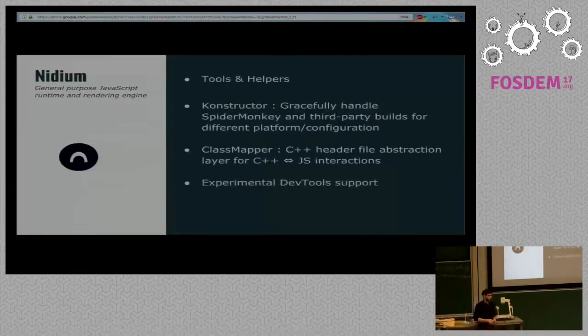We also have experimental support for DevTools, which allows you to connect, as of today, Google Chrome DevTools. I'm sorry, Novella. But it was a bit harder to get this right, so we started with Google Chrome. Right now, it doesn't support a lot of stuff. You can inspect JavaScript objects, print stuff inside the console, but that's pretty much it. But in the future, we're really looking forward to implementing the API so you can interact with the debugger, put breakpoints, and all this stuff.